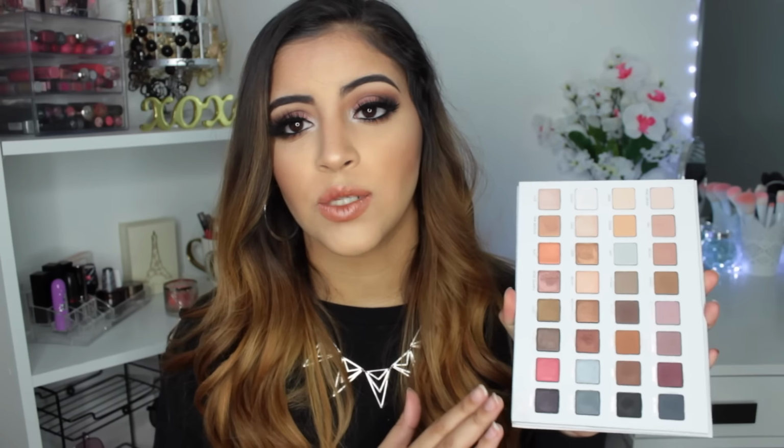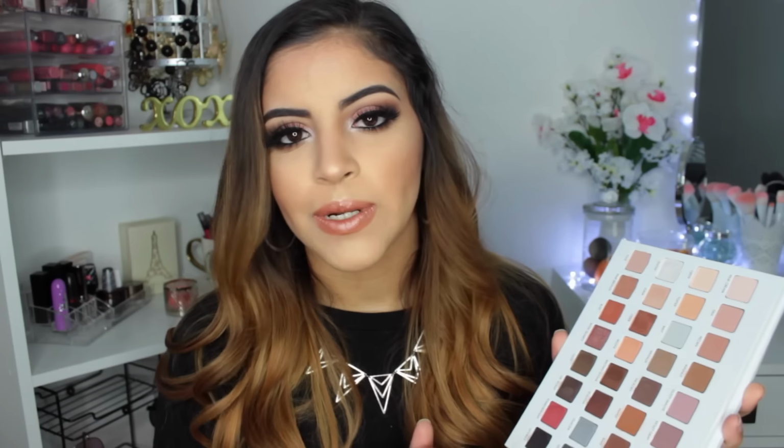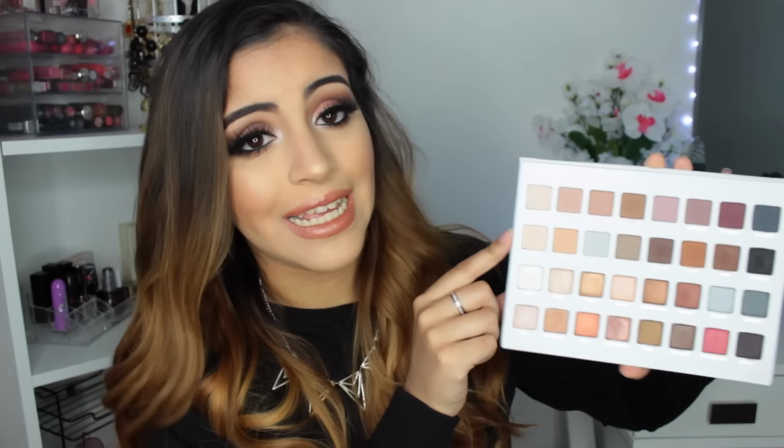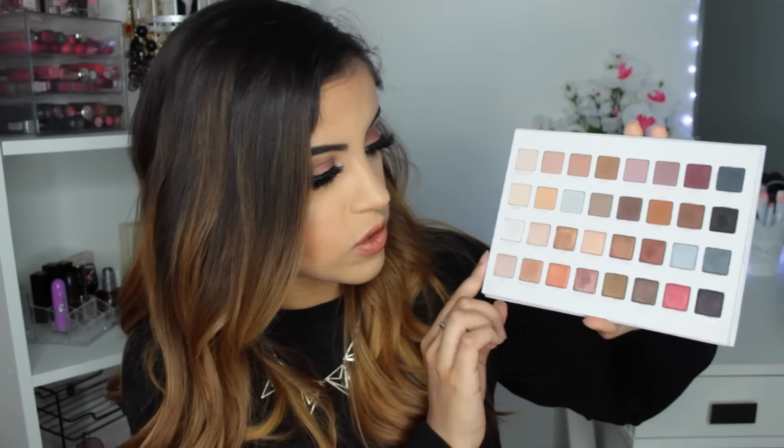They are buttery and smooth. You do get a lot of fallout though because of how crazy pigmented they are. You have to be super careful. I did do my eyes with this palette today, so I'll talk a little bit about that later, but as I was doing my eyes, I kept having to sweep underneath my eye makeup. But as much fallout as you get with this palette, I feel like it is totally worth it. The top two rows are completely matte shades, and then the bottom two rows are shimmers.